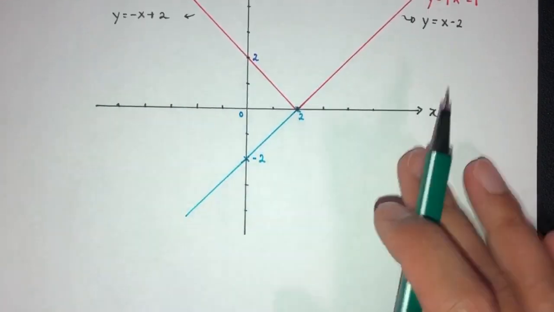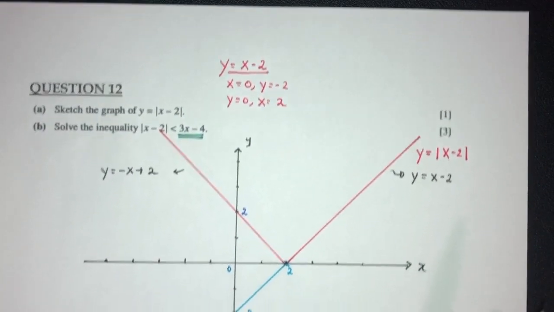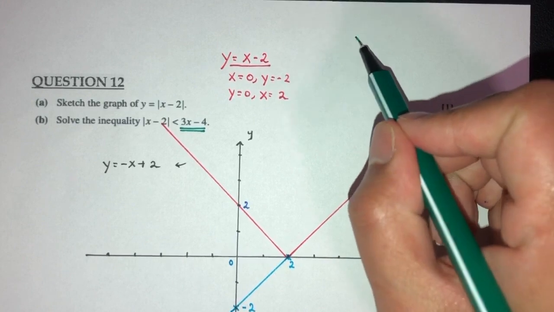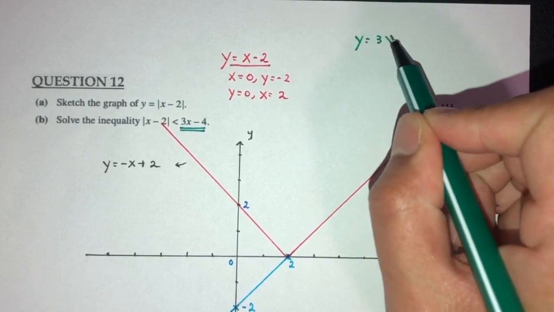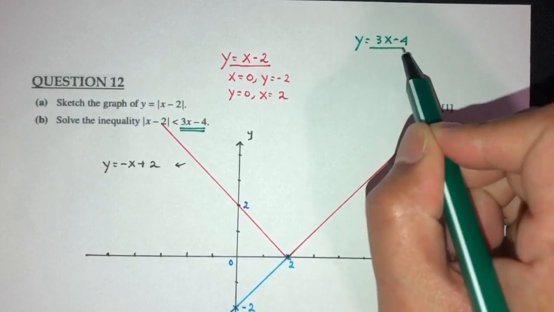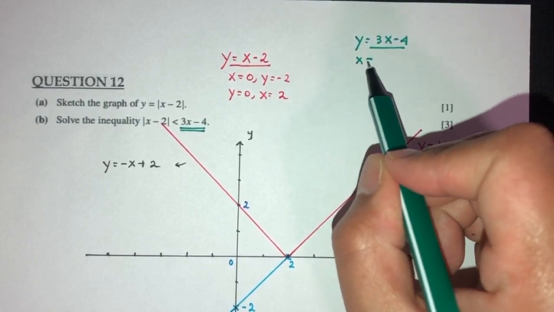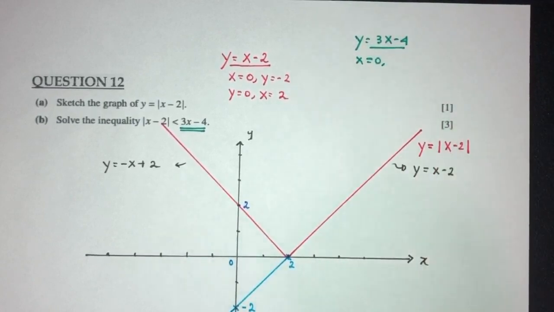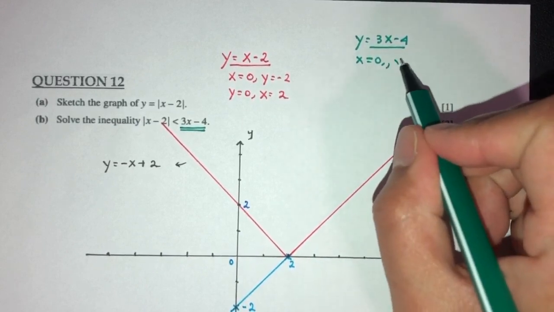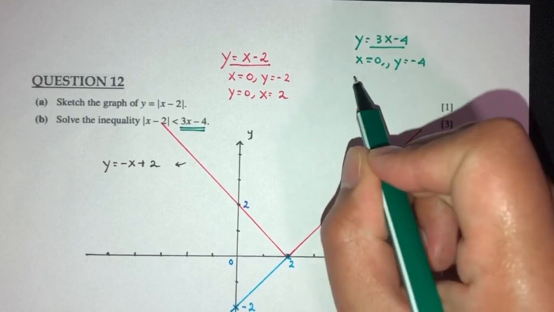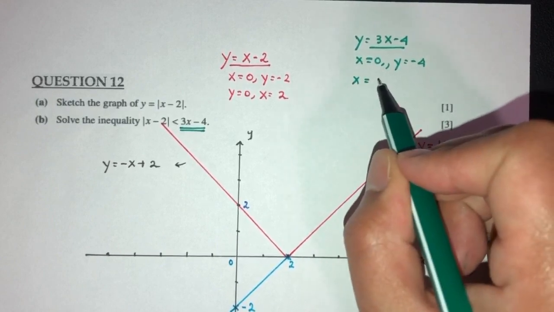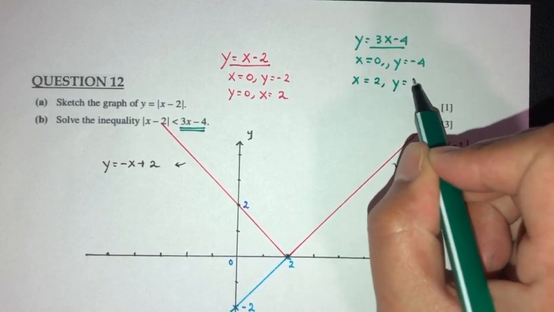So here you go. I will try to sketch this graph again just to show you guys how we can find the answer. y equal to 3x minus 4. Straight line, we have to find two passing points to sketch the graph. So x is 0. Now again, you can choose any values of x you want to. Choose something that will make your life easy. y is the value of minus 4. x is the value of, let's say, 2. y will be the value of 2.